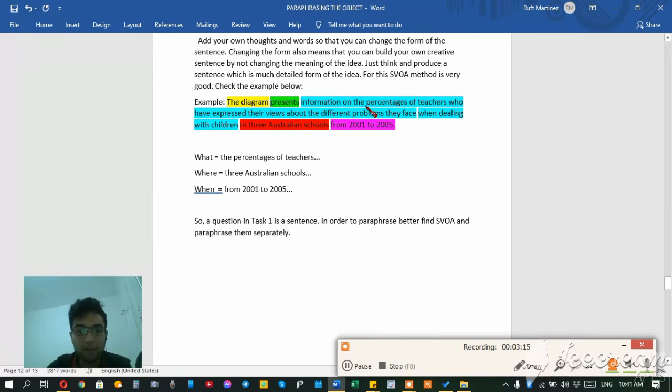But everything depends on the object, because the object is the idea of the sentence in all English sentences. Object is the idea of the sentence. The clearer you explain the object to the examiner, the more score you will get. And where can you get the clear information about the object? From the diagram. The diagram, the table, the line graph, everything. Each question that you have in task 1 shows you what you should get from the picture, and everything you need is in the picture. To find the object and paraphrase it and write it in a long form and explain it, just look at the picture.